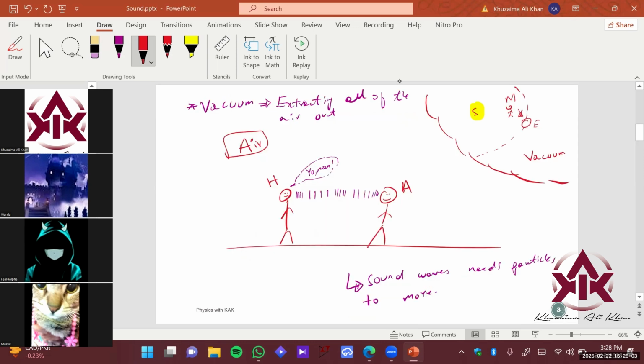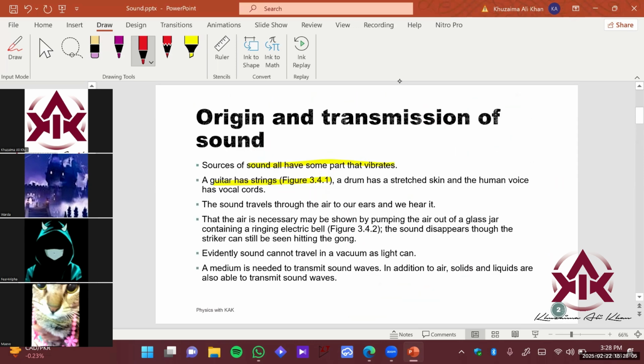So if you recall a flute, right? You're blowing air inside the flute, which causes the sound to be produced, right? So a drum, right? A drum is basically made of animal skin here, right? So what happens? We strike on the drum skin, and the drum top layer starts to vibrate and produces sound waves, right?